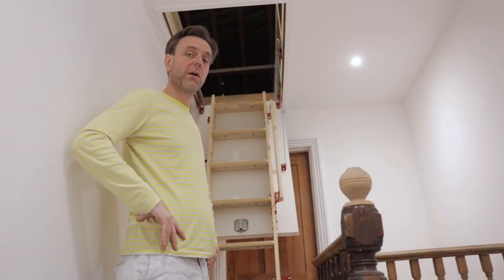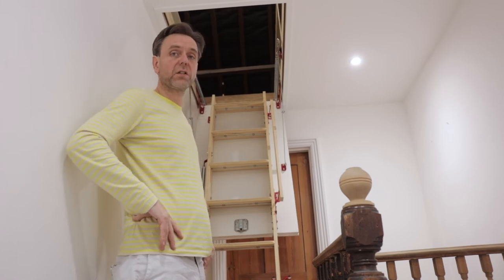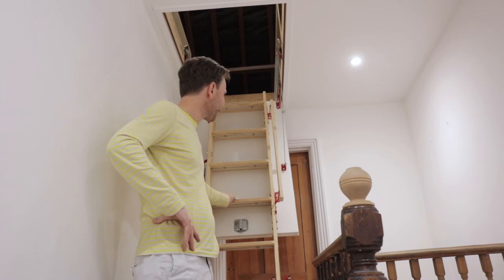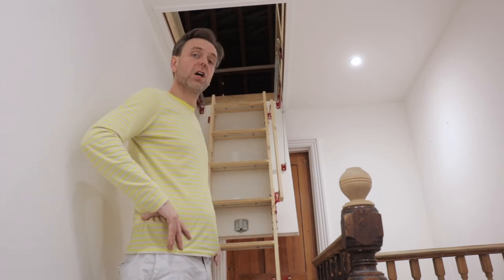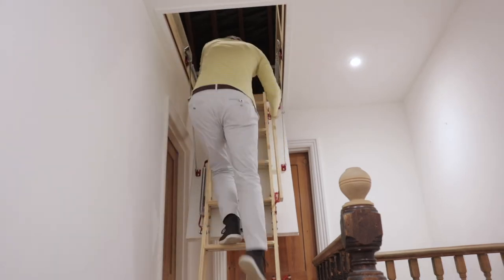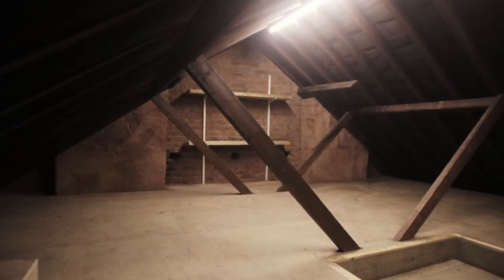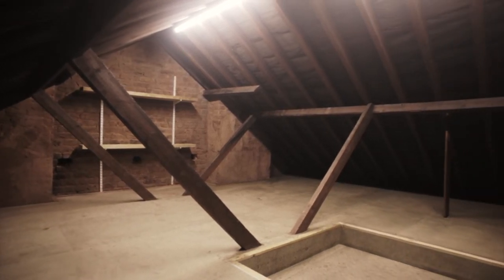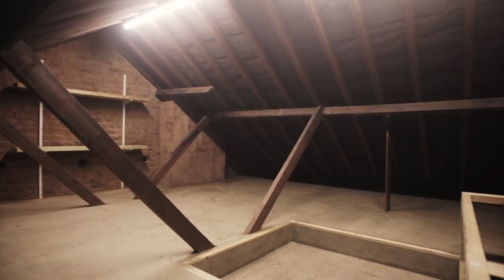The project is now complete. Part of the works involve the creation of a larger opening for this sturdy access ladder and handrail so that larger objects can be carried up and down into the new attic. The existing timber beams and brick walls have been sealed with specialist products to keep them clean and stop them shedding dust.